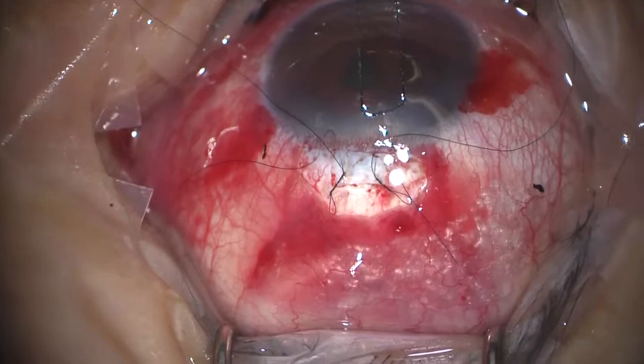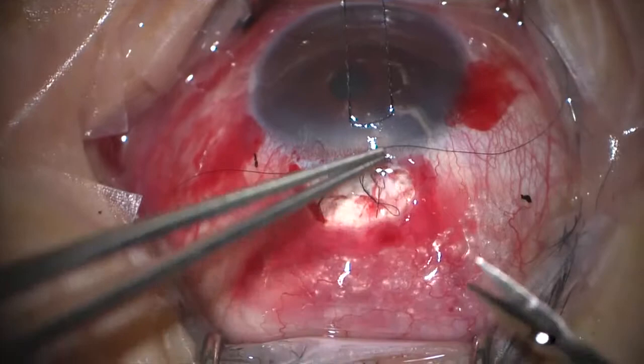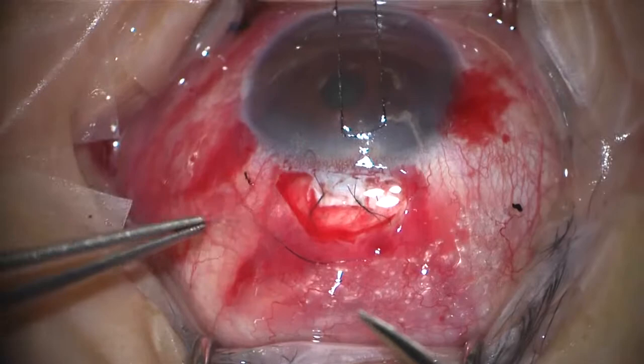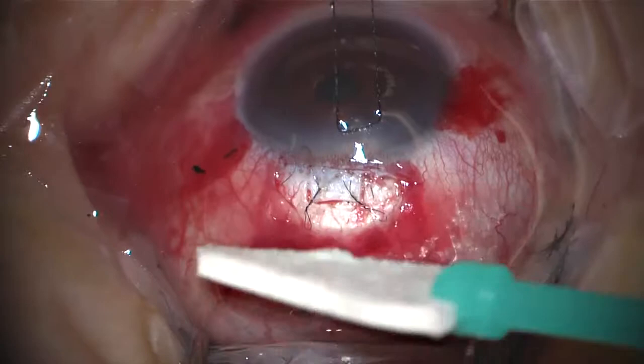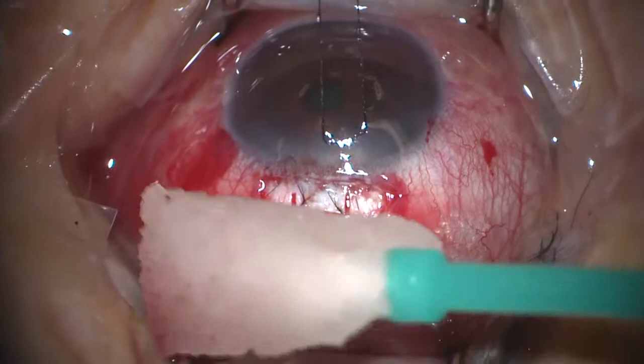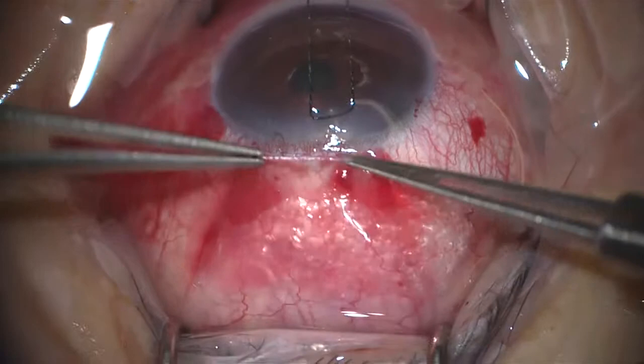So just to make the point that for a routine trabeculectomy, we use just as a routine two releasable sutures. If you've got high risk cases, and what I mean by high risk is young patients, high myopes, normal tension glaucoma, as a routine, we use three releasable sutures at least. And that's because even if there doesn't seem to be any drainage on the table, a week later, they tend to suddenly overdrain and become hypotonous. So leaving three releasables is much safer.